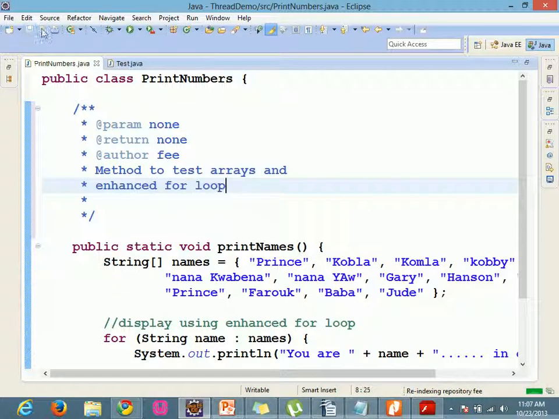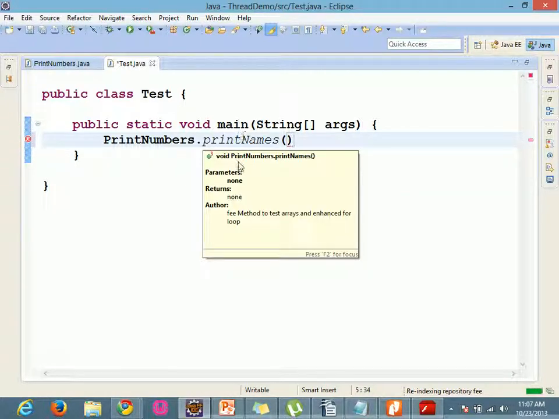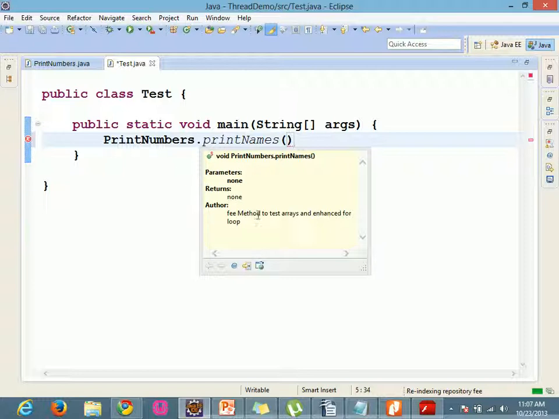So I've given it a documentation. When I come here, control space, I put the cursor on it. You can see whatever I just wrote there came. The parameters none, returns none, author, Fee, method to test what? Arrays and enhanced for loop. So that's the Javadoc.